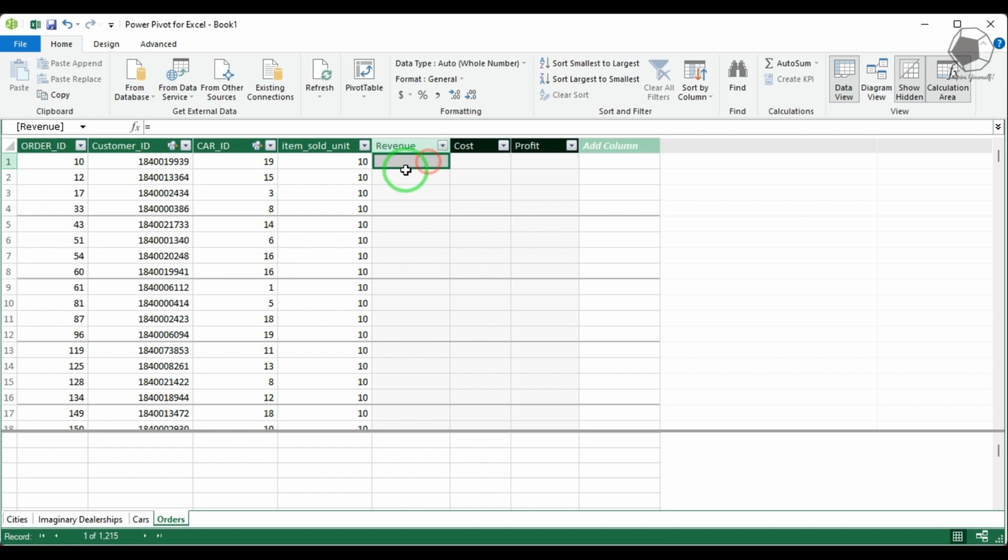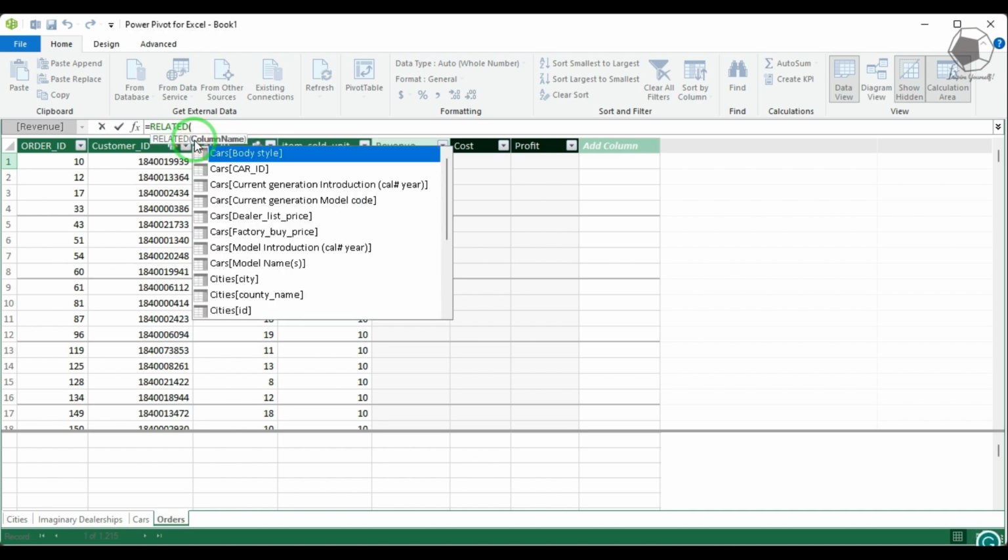So simply select this box in front of the equal sign here. We say RELATED. When you use this function from PowerPivot and select it, it lists all the columns available to make this calculation.